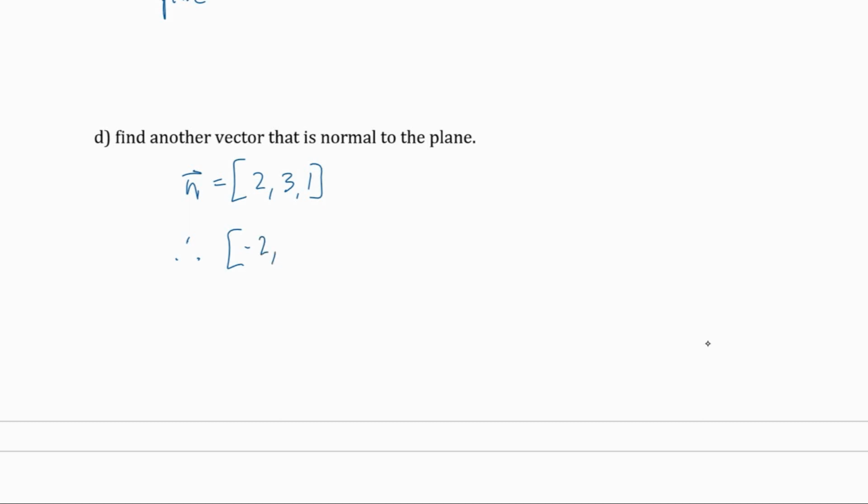How about the vector in the opposite direction, just multiplying through by -1. Or I could scale it up to 4, 6, 2. So I multiplied each component by 2, or I can multiply by 3, or divide by 2, cut it in half. Those are all my options. Again, once somebody points out that that's all you're doing, it's really obvious.